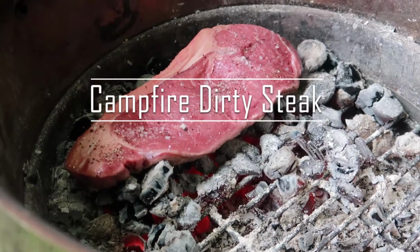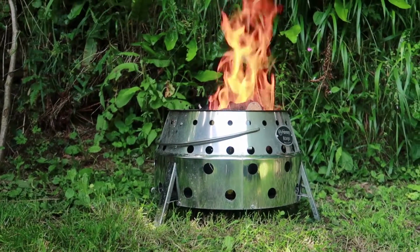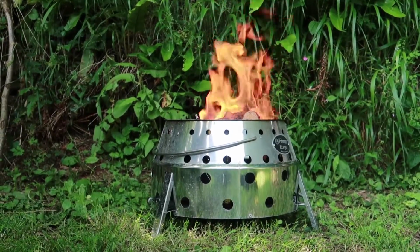There is nothing that will make you feel more feral or free than throwing a lump of meat onto the embers of your campfire. Are you ready to get caveman? Let's go. So first up, you want to fire up your coals until they get ashy and white.